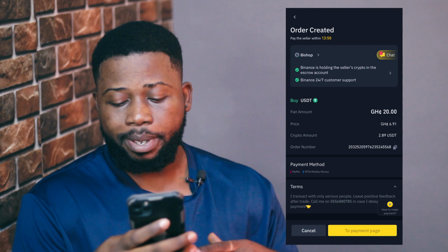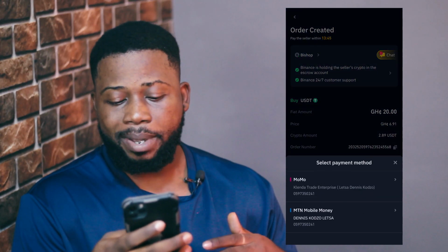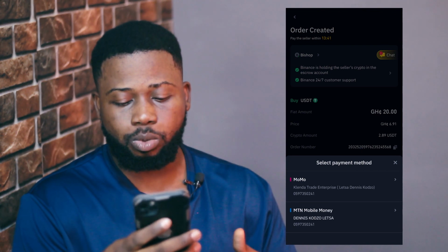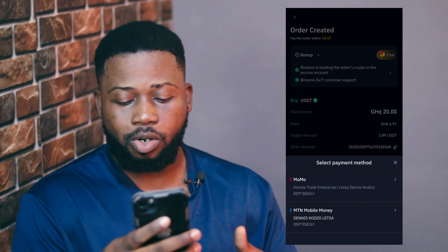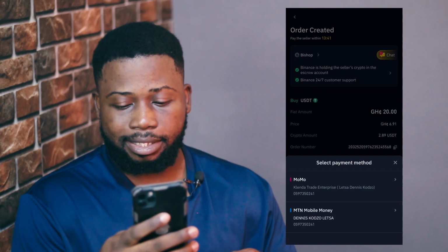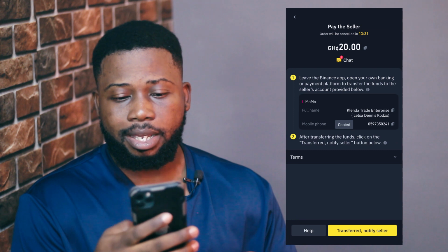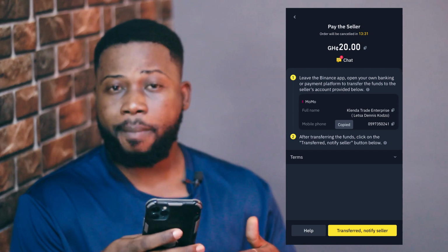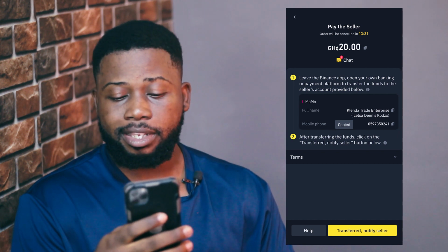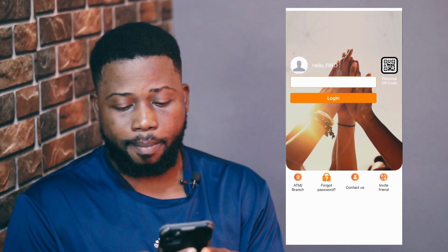So you go to the payments page. On the payments page, you see it's giving you two numbers. He's saying you can pay to 059. Okay, those two are the same numbers. So what I'll do is that I'm going to copy the number. You see it's copied. And now I'm going to pay from my mobile money account. Well, I can choose to pay from my bank account as well. In this video, I'm going to pay with my Fidelity banking app.